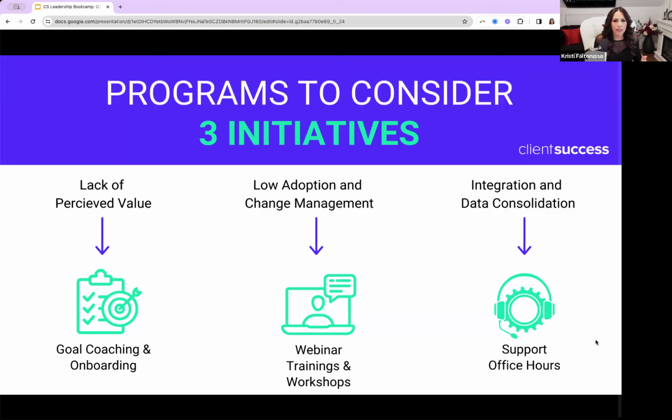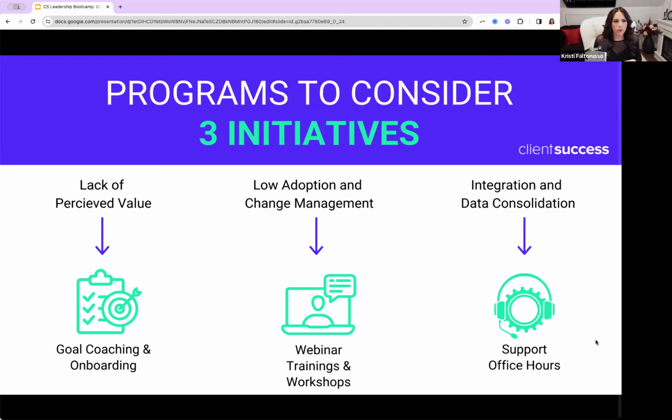And the last thing is integrations and data consolidation. I will tell you guys, one huge thing that I have learned, and not just in my current role but in a lot of organizations, is that the more integrated your solution is, whether into other technology or technology flowing into your product, the stickier it is.